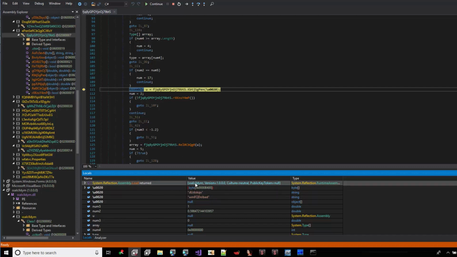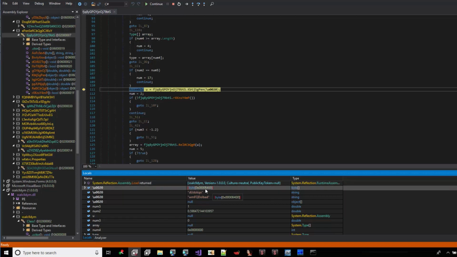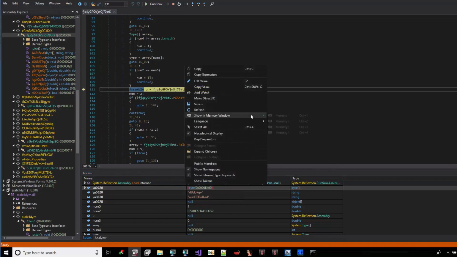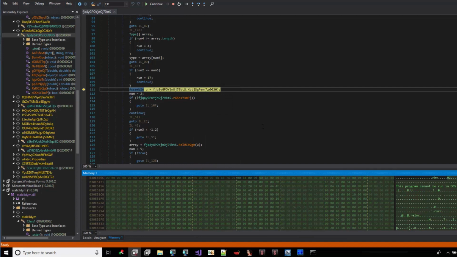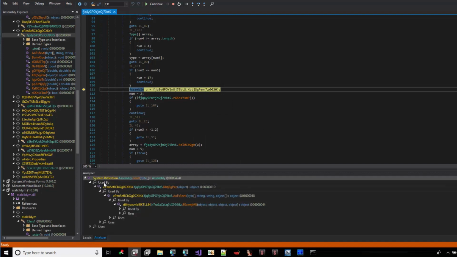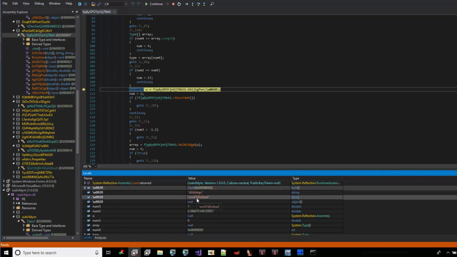It is loaded already in memory, you see. And here is the full content. You can see here the size V400, you remember? So we can do right click here, show in memory, and you can see that here we have the full binary. Also a different path than we used in WinDBG, but same result. Obviously we were not able to do this before because of the obfuscation and limitation we explained, but thanks to the WinDBG trick we can do it now.